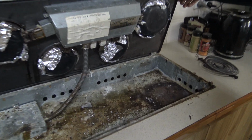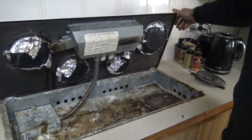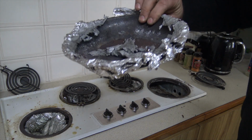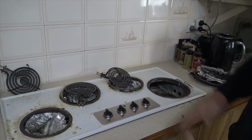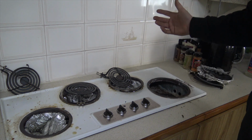As you can see, at one point it's had a lot of mice in there and crap. The bloke before me decided alfoil in all the burners was going to be a good idea. Pretty much just avoided using this completely when we can, in preparation for today.